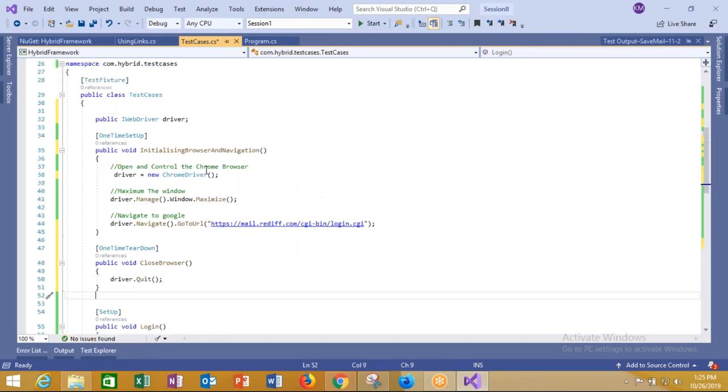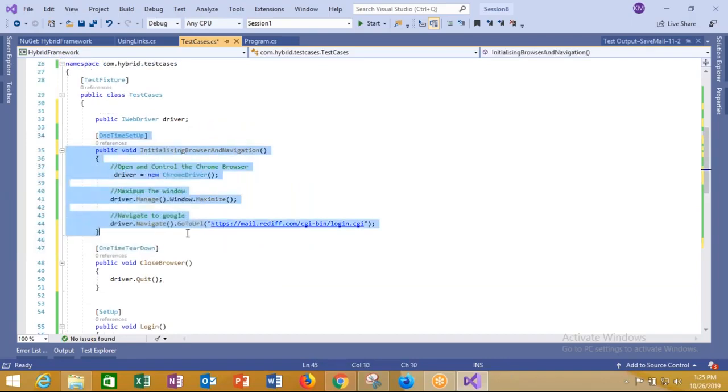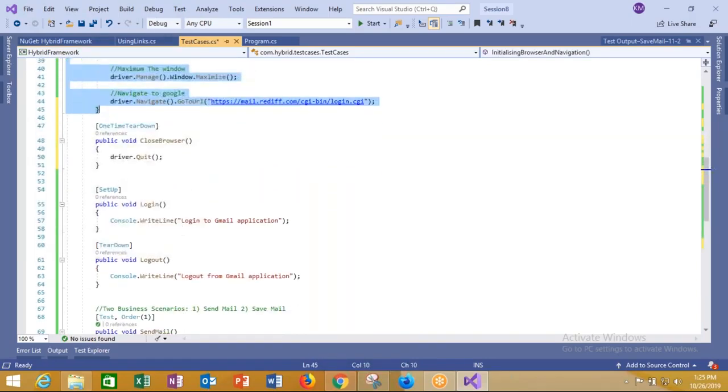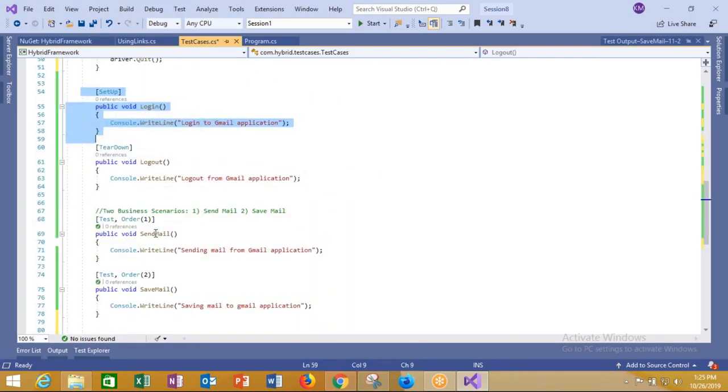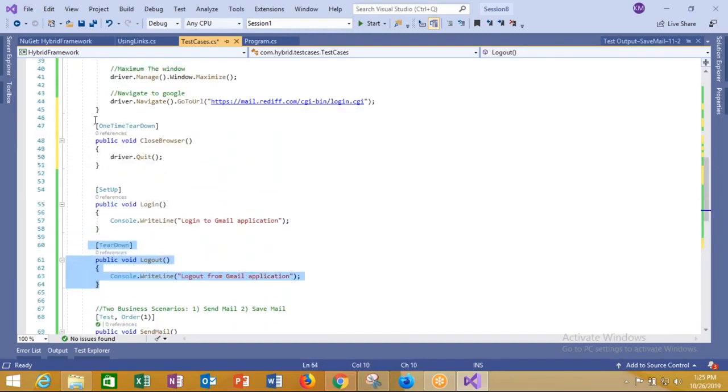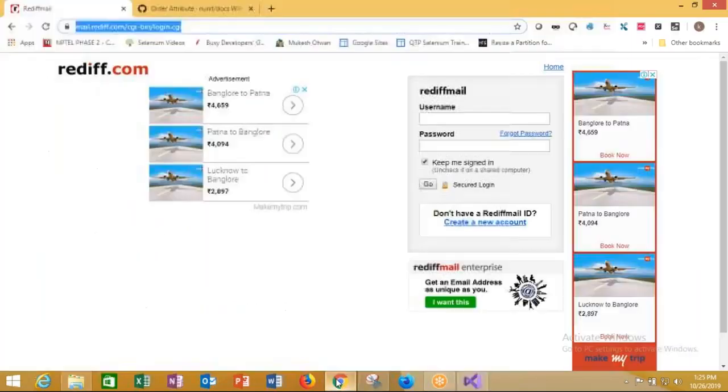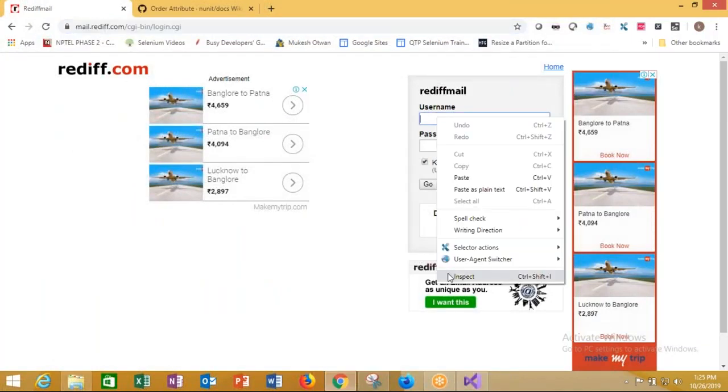And I'll show you. At least you will be able to see what it is navigating. After that, it will do this activity, then this one, then teardown, then again setup, then order number 2, then teardown, and at the last you will see it is closing the driver. Okay, the login procedure also you can take out. What is there? Inspect.